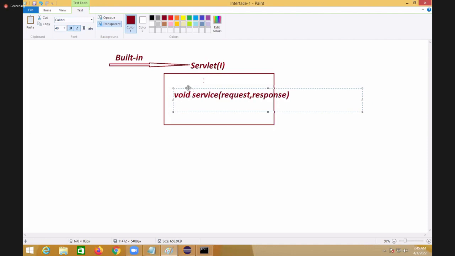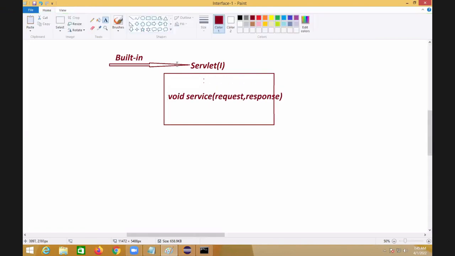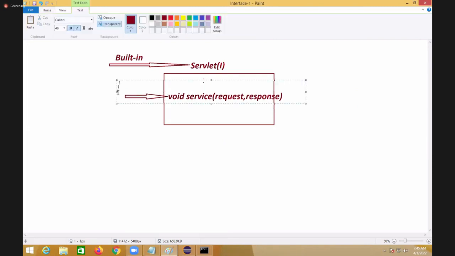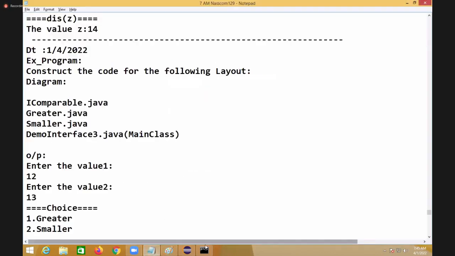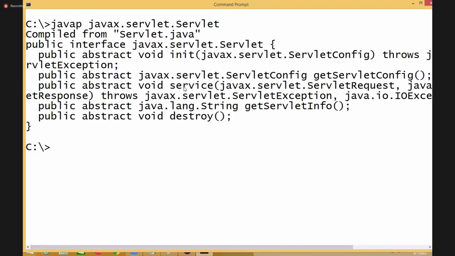Void service. At least what I am discussing today, few people will remember for advanced Java. This is abstract. I am highlighting this method for you. So, remaining 4 methods I am not showing. I am showing one method. Okay, right. Now here, this is providing one service method, request and response parameters, right?